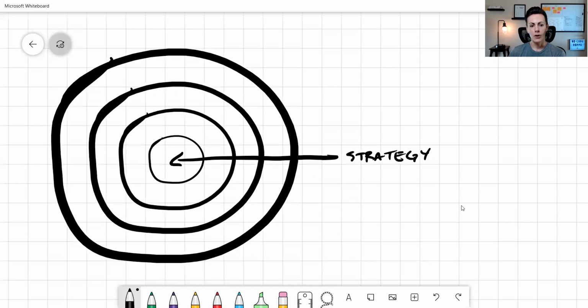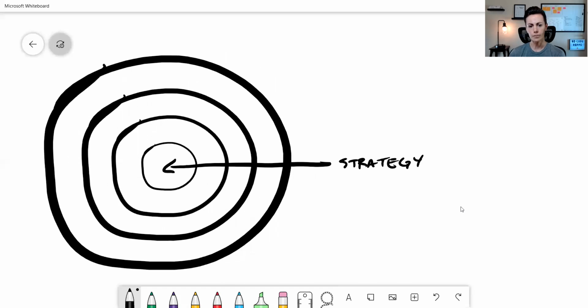And I want to compare this to building a house. This is a comparison I make a lot because it's really easy to understand. Basically, if you're building a house, you don't just show up with your tools and the materials and start building, right? You start with a blueprint, okay?